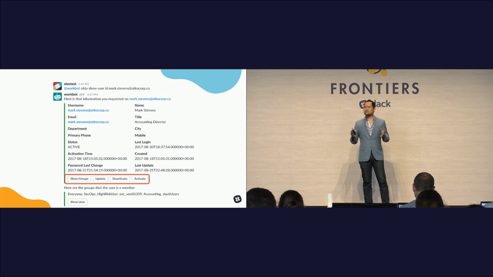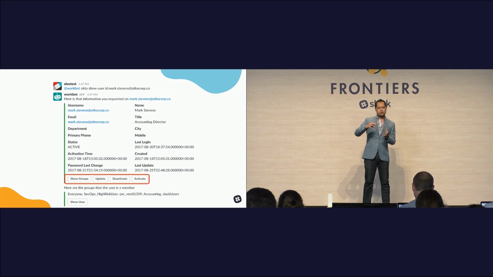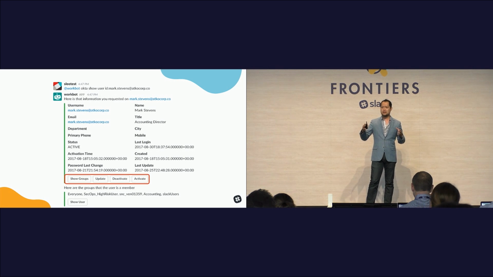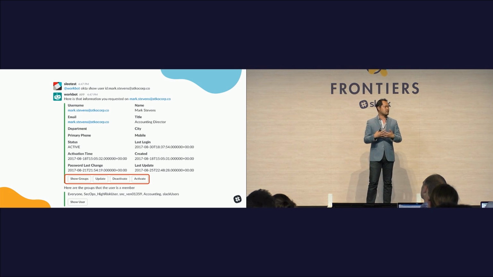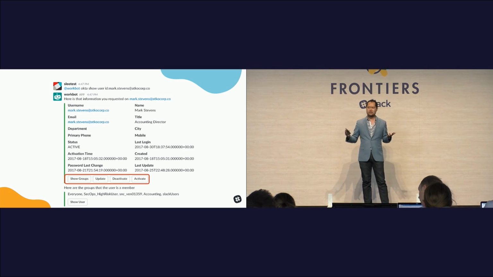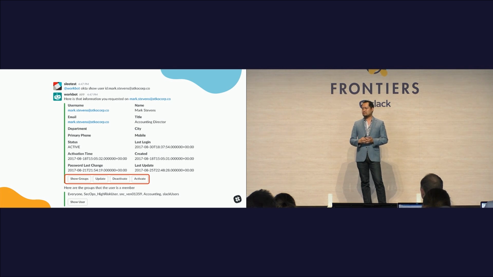So this is just one example of how, we've talked about security within Slack. We've talked about how Concur is leveraging it. This is another way of looking at Slack from a security angle, how to actually leverage it in a security environment. And for the developers out there, I definitely encourage you to look for opportunities where these kind of integrations can happen, because it's super valuable. And I think this platform makes it very easy for you to build these type of integrations and have a very quick go live. So that's it.